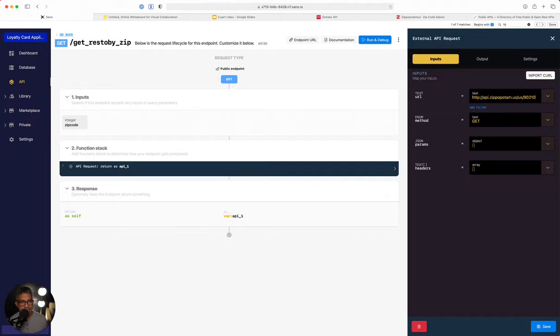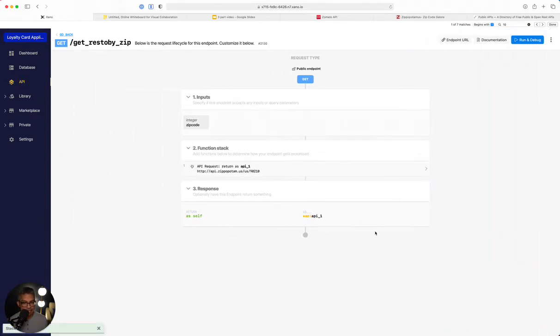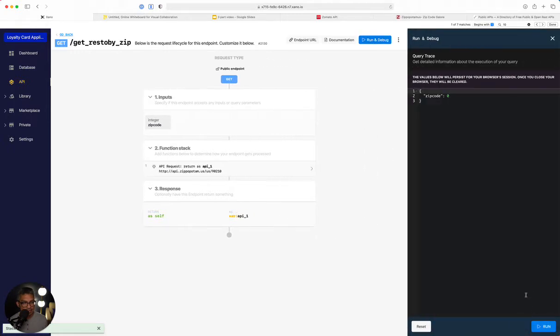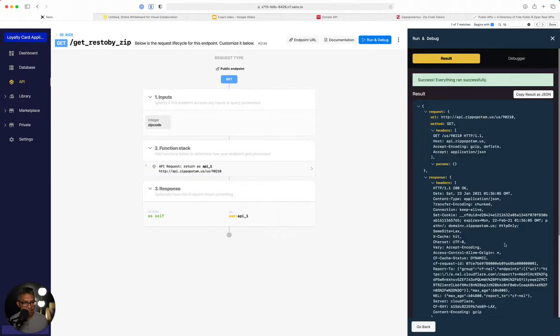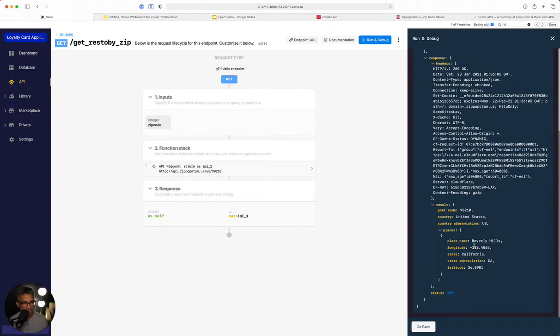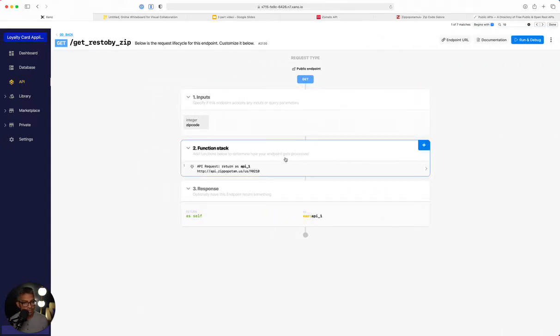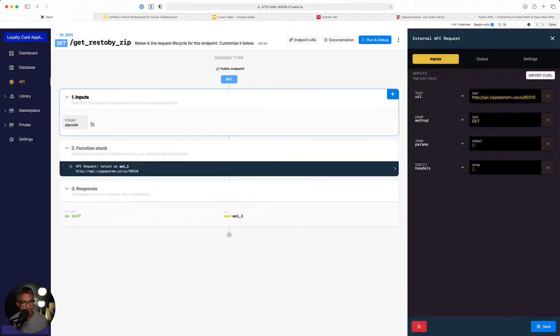So you'll see here that it's already pre-populated with 90210, which I know is Beverly Hills. So for example, if I did nothing else and I ran this, and it doesn't even matter that I'm putting anything there because I haven't linked these two things together, and I hit run, I'm going to go all the way down and I can see it's Beverly Hills. Okay. So I don't want to hard code it as Beverly Hills.